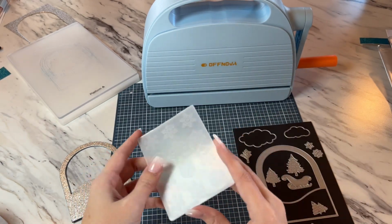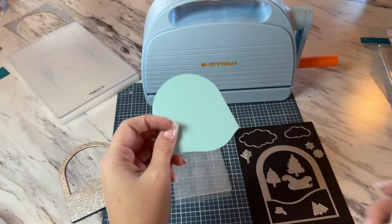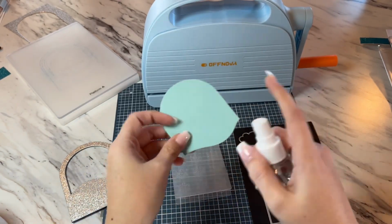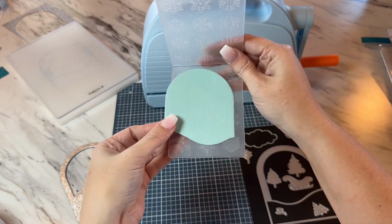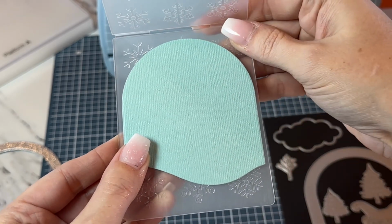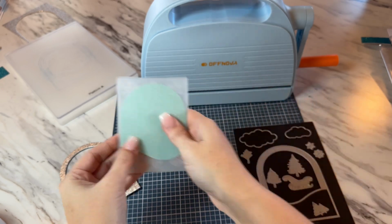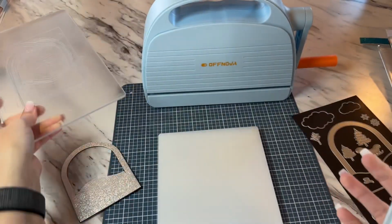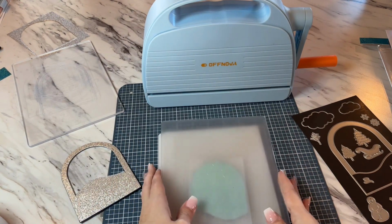I'm going to bring in my embossing folder that came with the machine. I'm gonna spritz the back and front of this with water. Now that I have this spritzed with water, I'm going to lay it inside just like that and close the folder. I don't need the B plate. I need my two C plates for the embossing folder. Run that through.